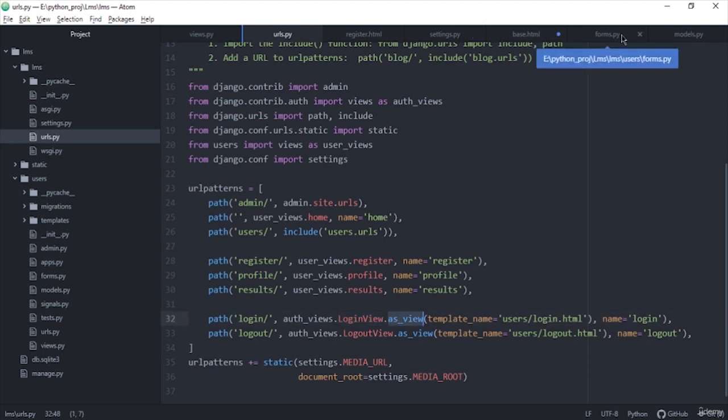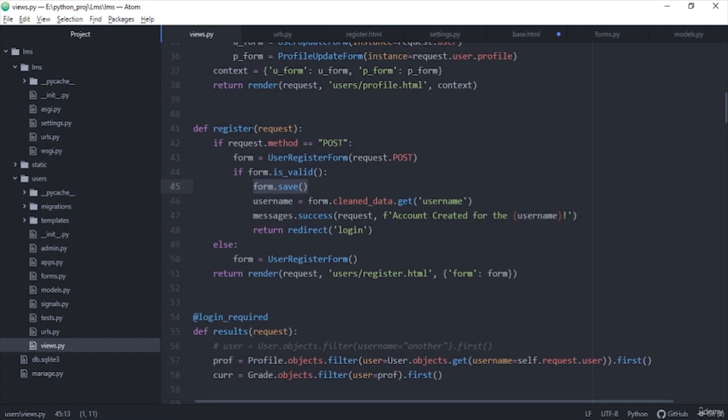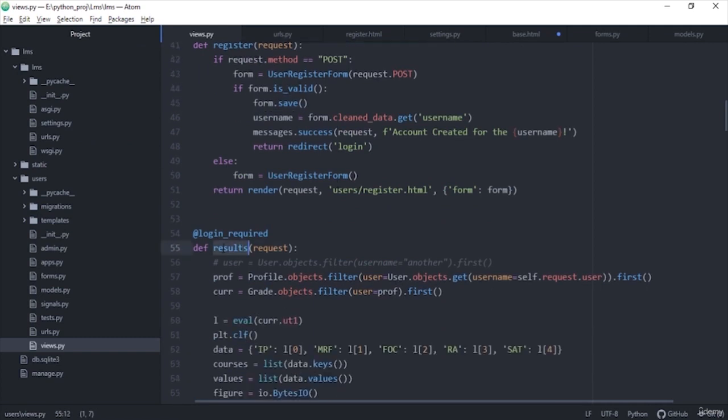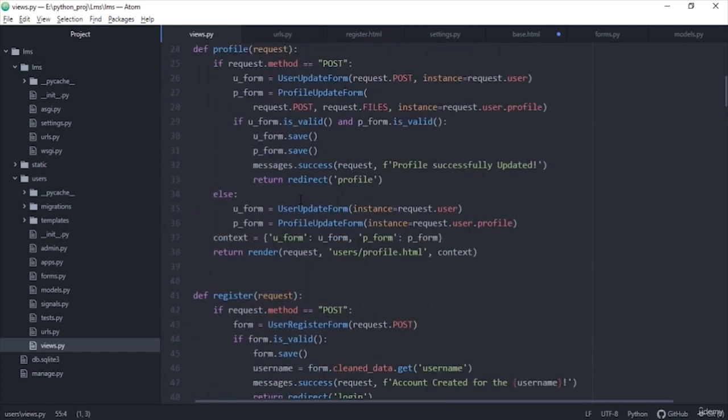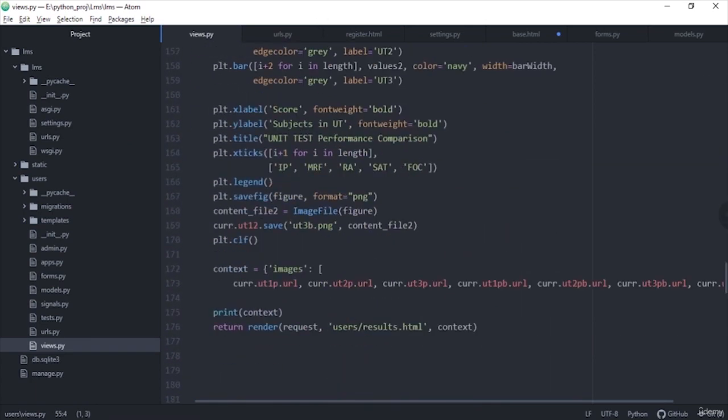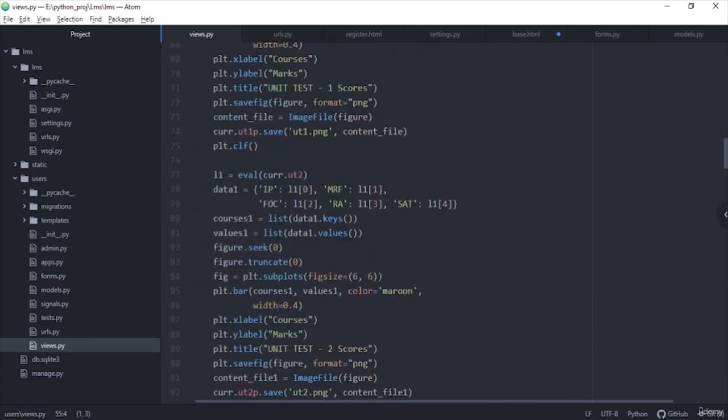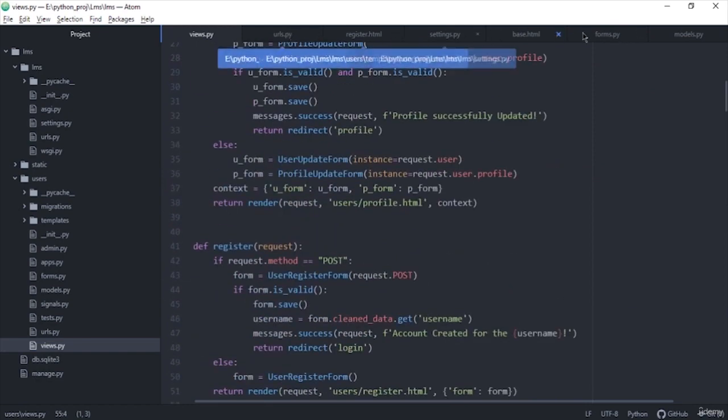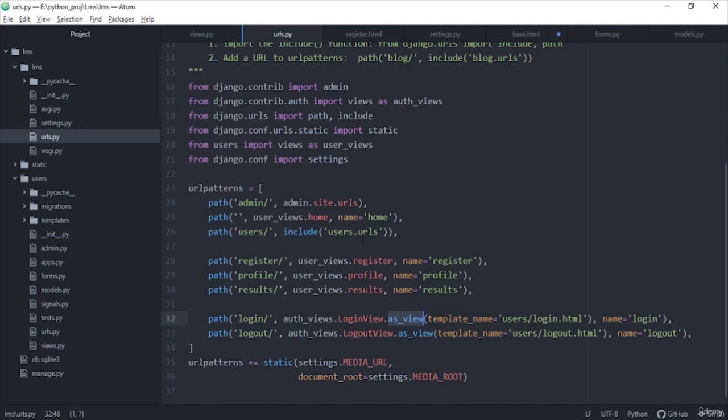But in our project, we have most of these as functions, right? We don't have any classes yet, but we will implement class-based views later on. For now, this contains the login view as a class view. To use it, we have to provide as_view and the template name for the login.